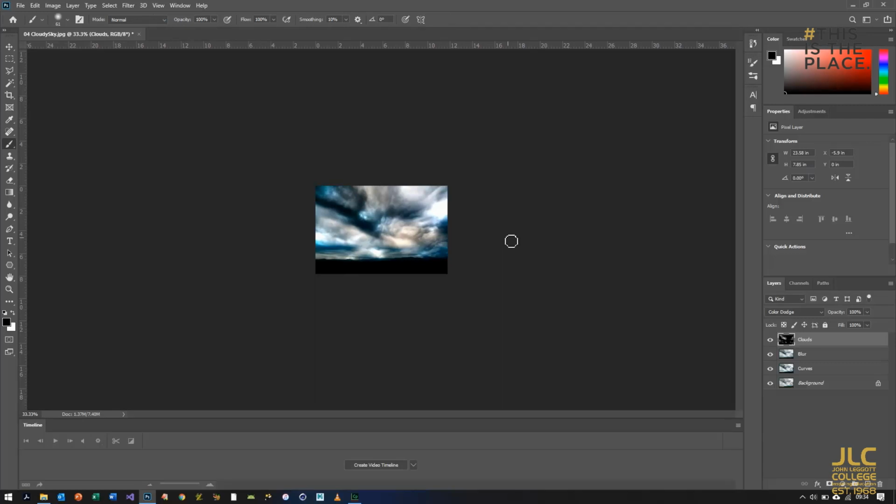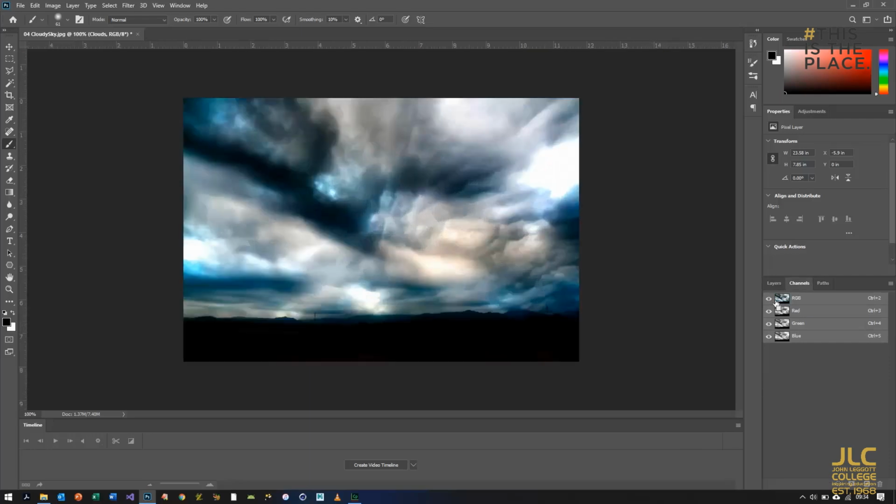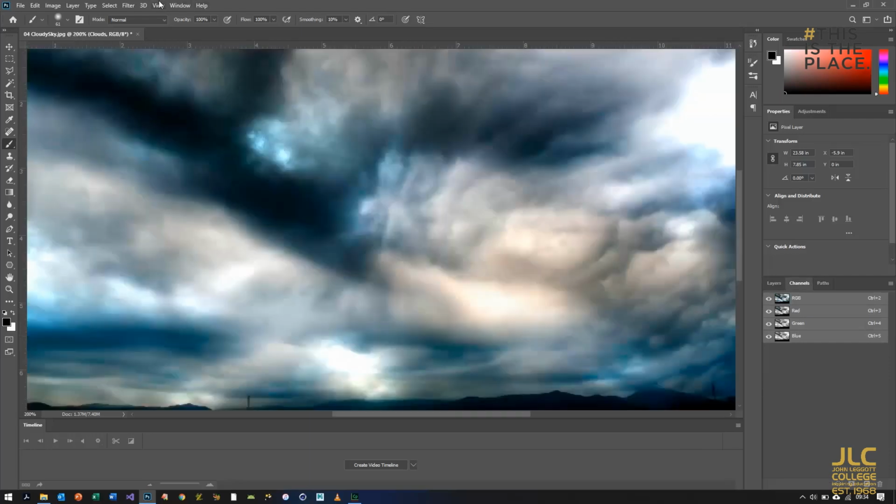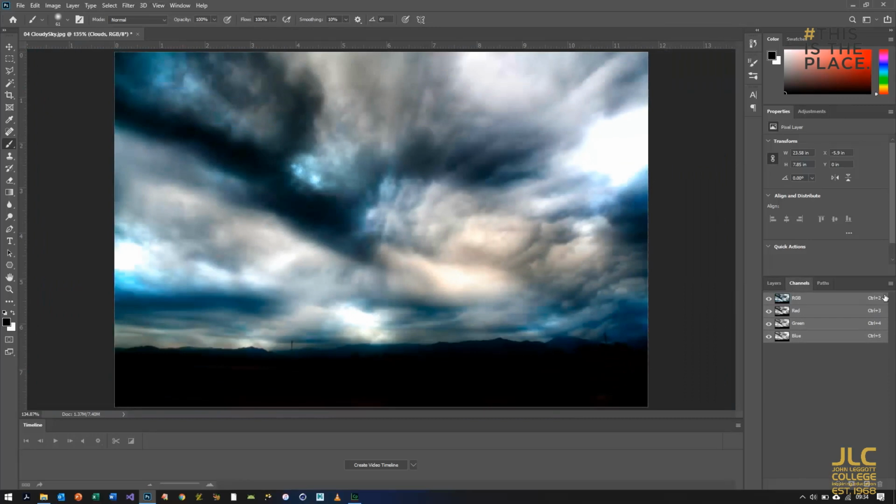Okay, so with this layer selected, we are going to make a selection by the channels. So let's go to fit on there. We have our RGB channel, and then we have them individually. And even though you can't see much red in that image, there is content on the red channel.